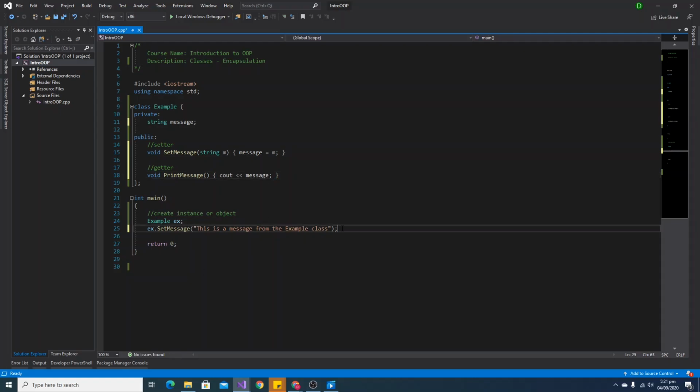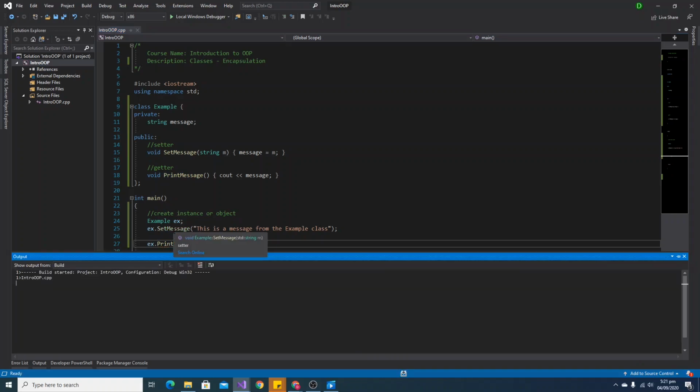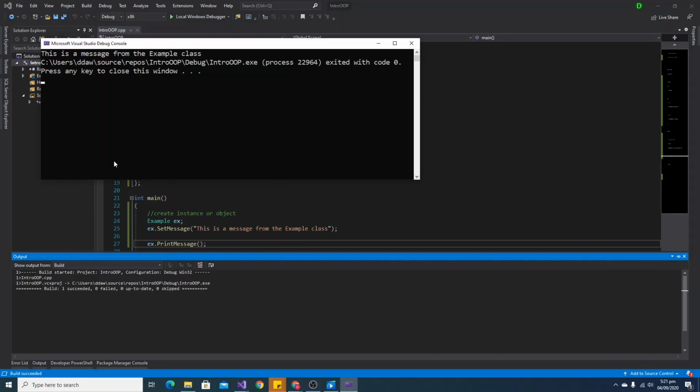So back in my int main, in order to print my message, I simply have to call my object dot print message function. And now if I run my program, you'll see this is a message from the example class.